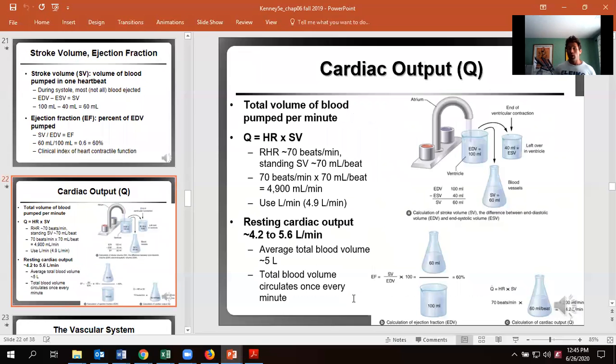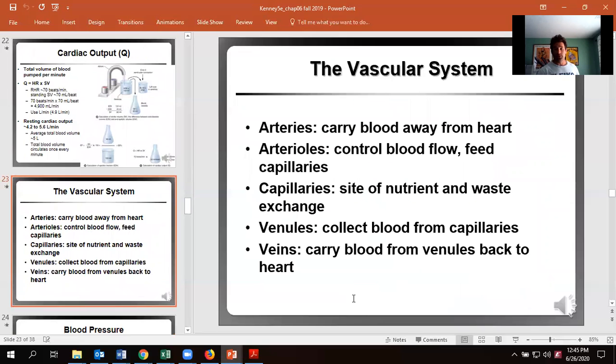Now, when we multiply the number of beats we have per minute, heart rate, multiplied by the stroke volume, the amount of blood we're pumping per beat, we get what's known as cardiac output. That's going to be the letter Q. So a higher cardiac output is a greater amount of blood that's being pumped through the body per minute. That's in liters of blood per minute. For the average person, it's about 5 liters of blood. It's pretty much all of your blood volume gets pumped around you per minute. Now, this is going to increase massively whenever we start talking about exercise.